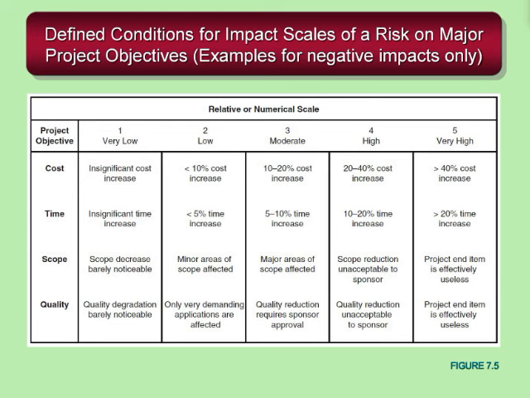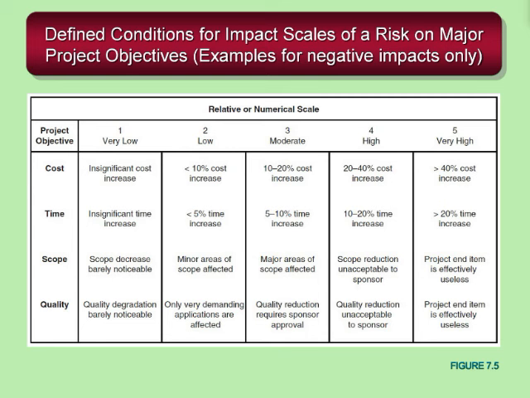Here is an example of putting some numbers in a semi-quantitative way of getting an idea on which risks need the most amount of management. Here we're looking at the classic examples of cost, time, and scope. We split out quality there because it's a separate issue in this particular example. And then we assign a number.